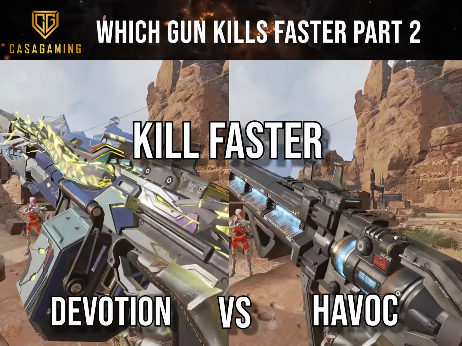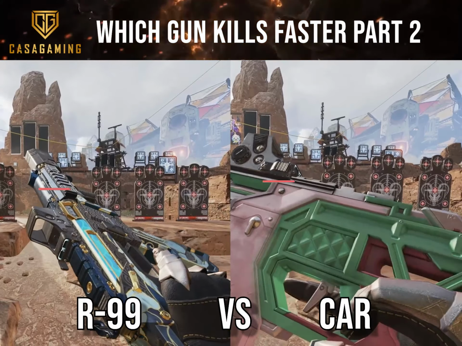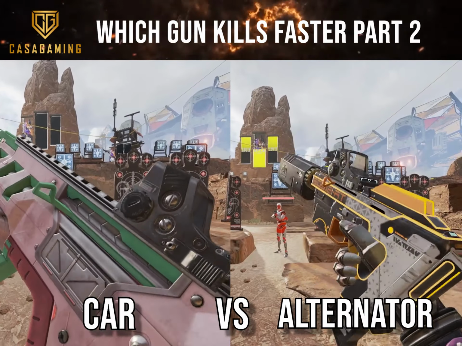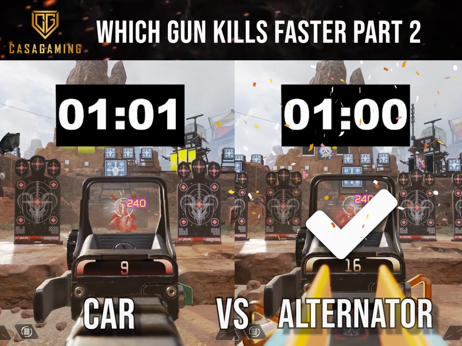Finding out which weapons kill faster in headshots in Season 12. So first up, we have the R9 versus the car. And the R9 wins. Next up, we have the car versus the alternator. And the alternator actually wins.